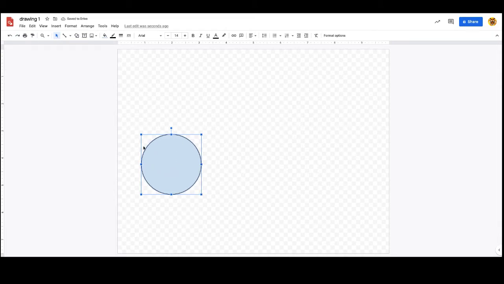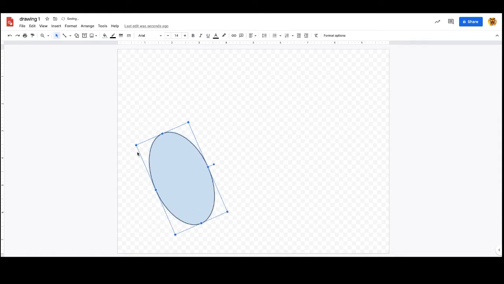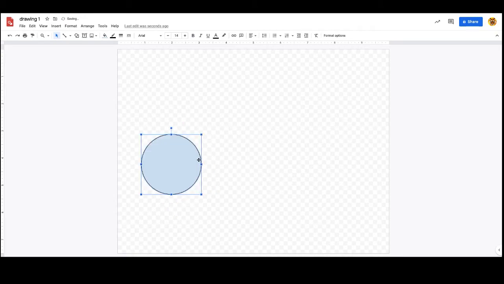But so I'm going to drop it, and I let go of my mouse after dragging, and you can see right away it switches to having this box around it, and it's blue with a black outline. So it changes right to select right away. When you click on something, when you select it, it has a transformation box. So this is what I was talking about. You can change this whenever you want, even though you've already made it. You can change it. You can spin it around. You know, if you need an oval going this way, that's great. You can change it at any point. I'm going to go Command Z, just make it back into a circle. Perfect.